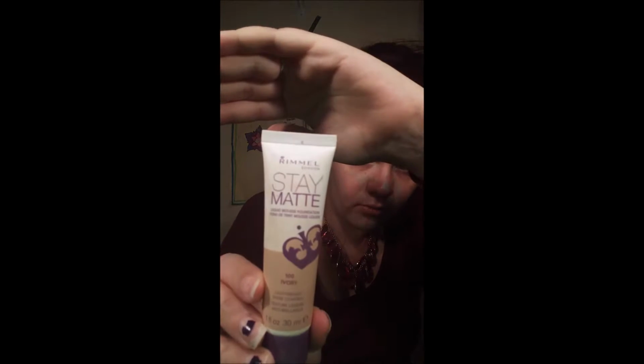Next thing I go in with is my foundation. This is a good cheapie too. This is from any drugstore, by, let's see, Rimmel Stay Matte. I'm in shade 100. Obviously, I'm very pale. So I just kind of squeeze it on the back of my hand. That hopefully is enough. And then just kind of work it in with my beauty blender.